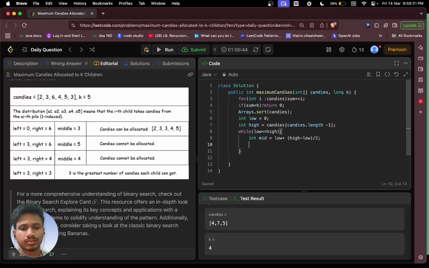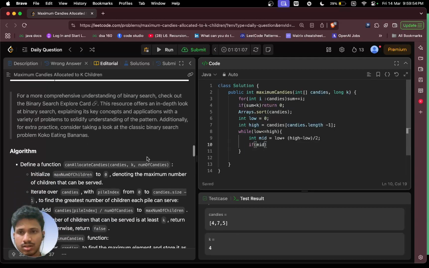Hmm, if mid, can mid be allocated? How am I going to check whether it can be allocated?